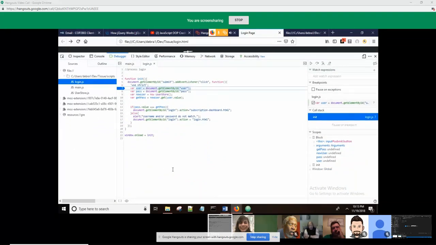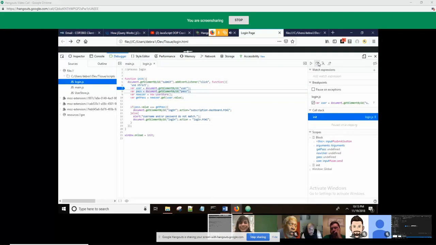All right, on the right hand side, you see a triangle, a little curvy arrow right above where it says watch expressions. See that? Those are step over, step into, etc. So let's step over that value. Step over again.